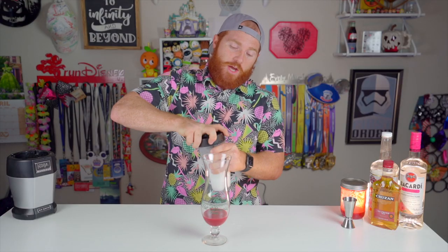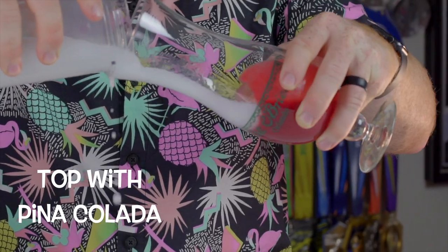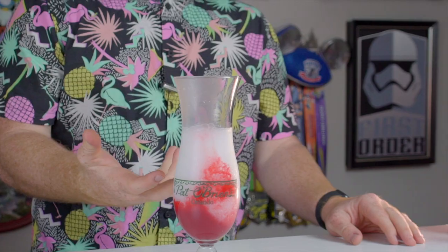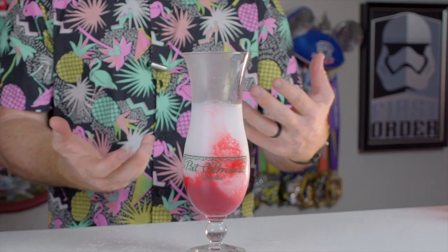All right, here is the trick — I messed it up the first time, let's see if we can get it right this time. You have to tilt this glass and spin it while pouring at the same time. What it's trying to create is swirls going up the glass. Unfortunately I failed for the second time. I am so sorry Cam, but I'm not a professional bartender.